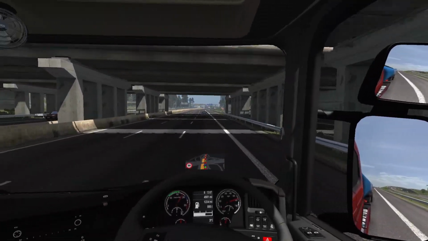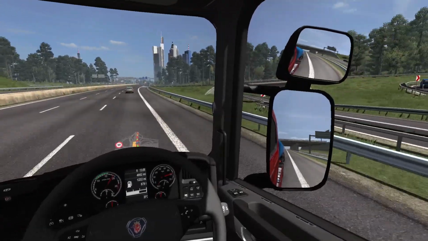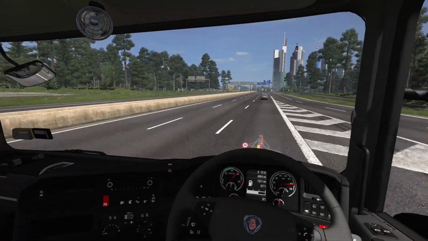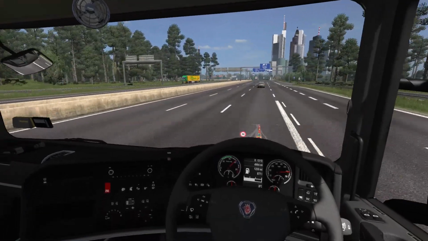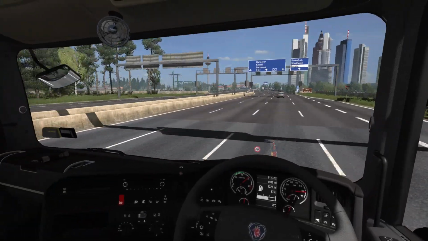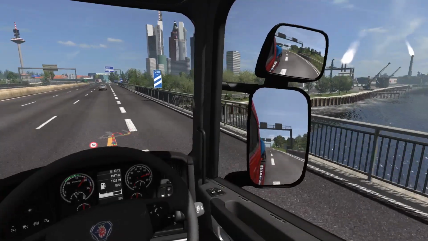There are aircraft coming into land. There are aircraft coming into land, but unfortunately we're going to miss them. And I'm assuming this must be Frankfurt. Which actually looks remarkable. Okay. This is our stop.